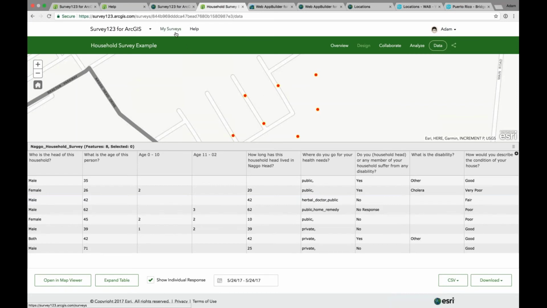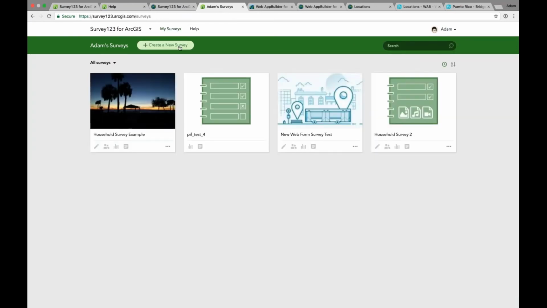And you can actually come in and create a new survey through this web interface as well. I won't go into that now, but the way that this is being developed is we want to give people the option, if they don't have access to the desktop software, if they can't use it to create a survey, they can simply log in and create one through the web here.